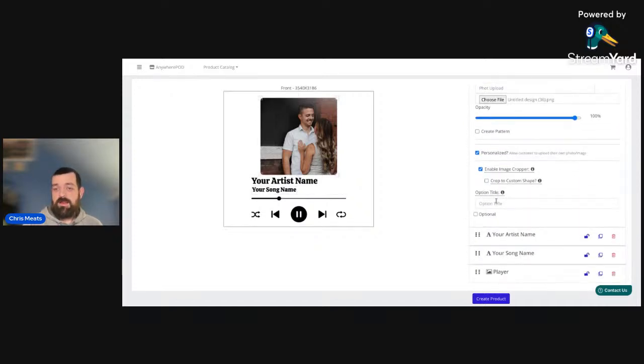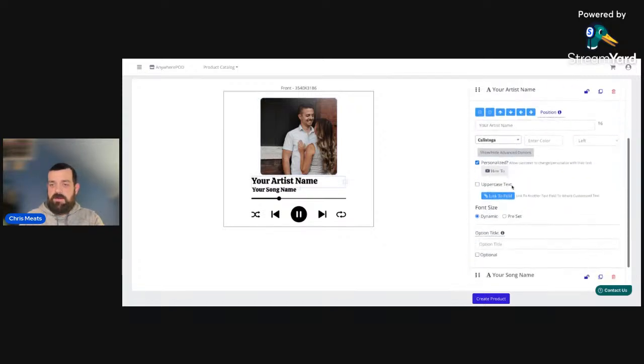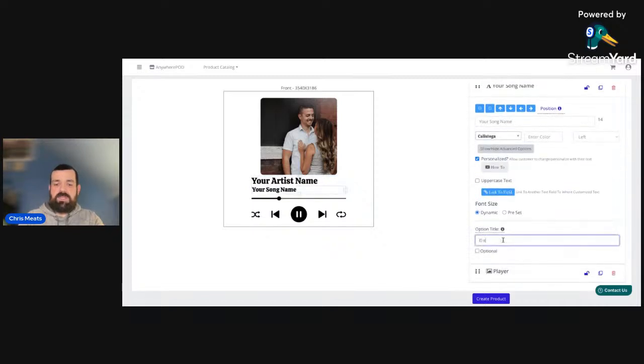We'll also update our option titles here. This is the label of the field that'll show up in Shopify. So this one we can just say upload photo. Here we can say enter artist. And then for this one, we'll say enter song. Okay, so all set there.